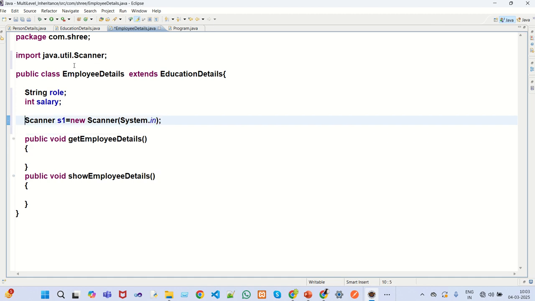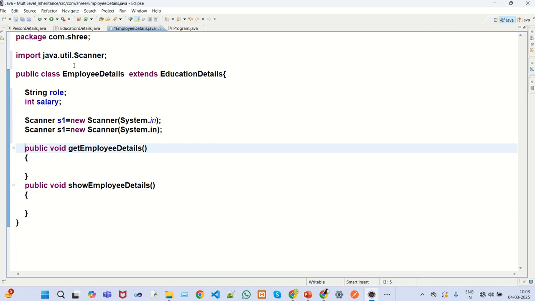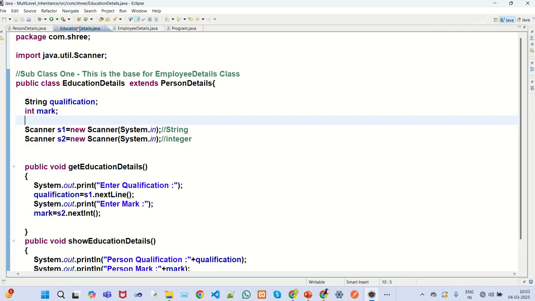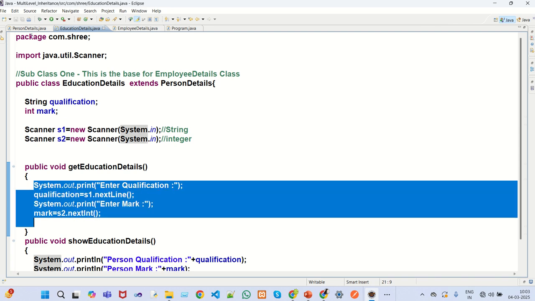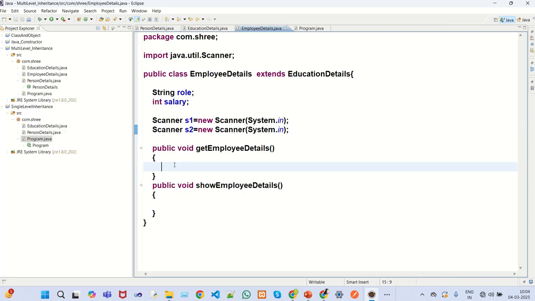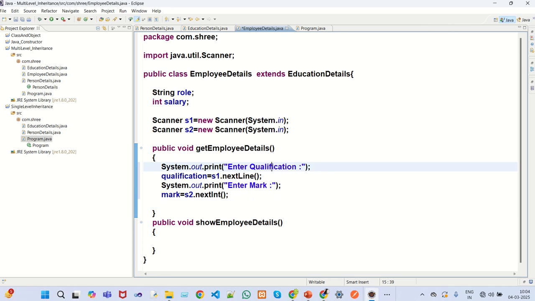Okay, in the same way I need to create one more scanner, and this is for s2. Okay, and to save time I'm going to copy this and paste it here, and this one I will change to enter role. Okay, and this one I'm going to change to salary, right?